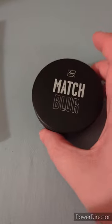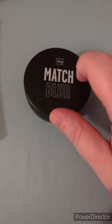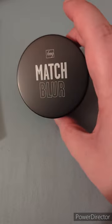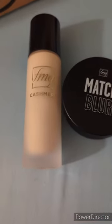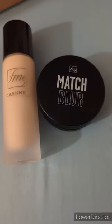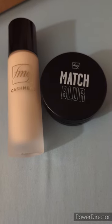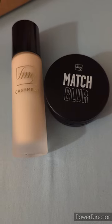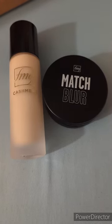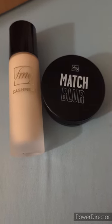It comes in really nice packaging — the packaging almost reminds me of MAC, just because of the black and metal container. This is one of the best brands at Avon when it comes to makeup. I highly encourage you, if you've not tried the FMG products, to definitely do so. Regardless of whether you need a matte finish or a dewy finish or if you have dry skin, there is going to be a product for you. Everything in the line — there is something for everybody.